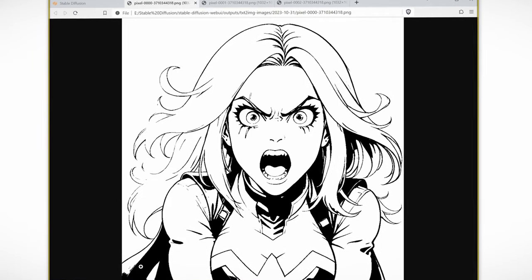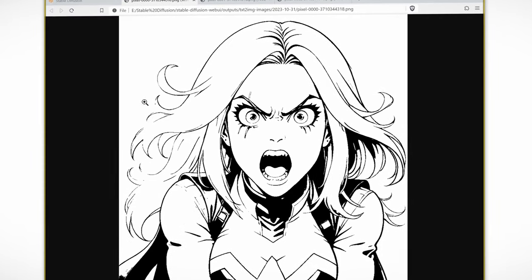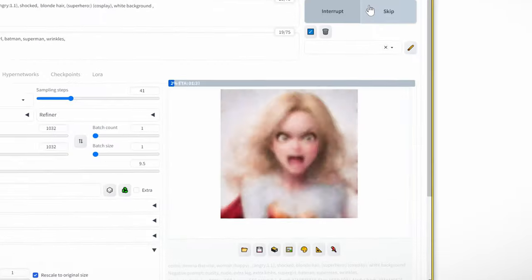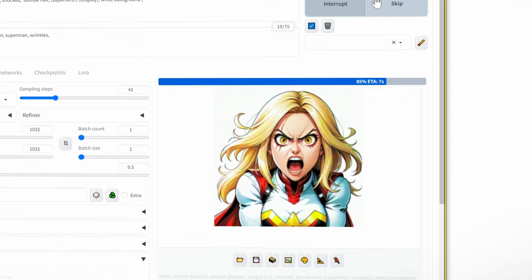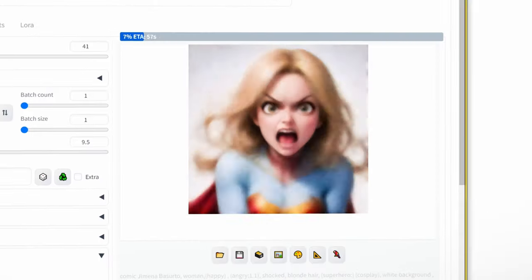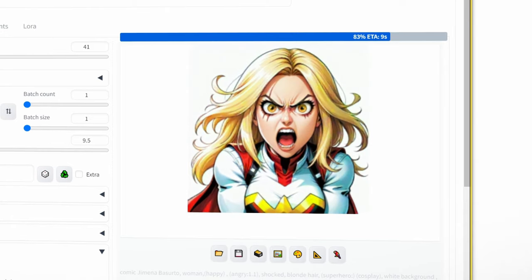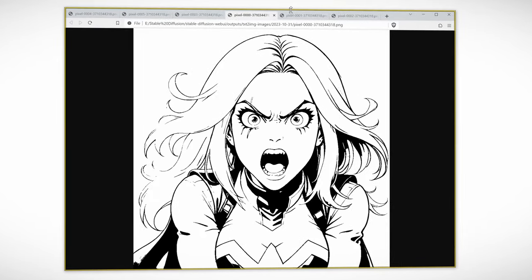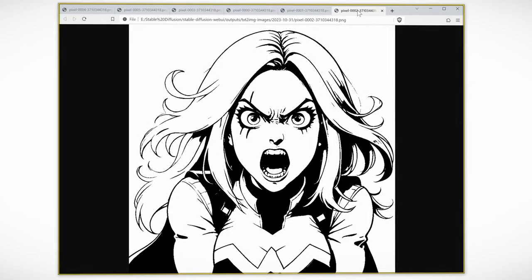Because we have certain sections that are completely blacked out, we can go back in and turn this down lower than 80 — let's say 60. Then let's set it down to 20 to get some detail in the blacks. As you can see, we've got versions at 20, 40, 60, 80, 100, and 130. We have all the options necessary to create a perfect line art.